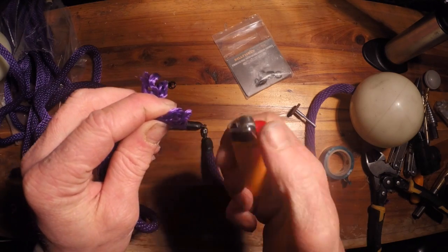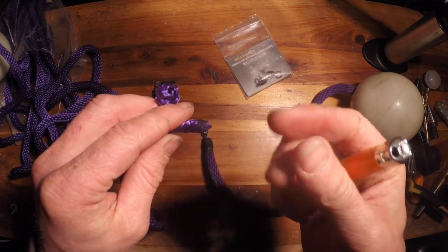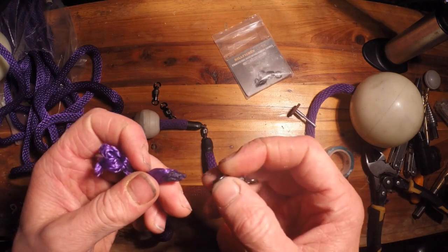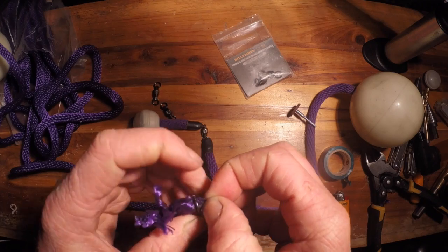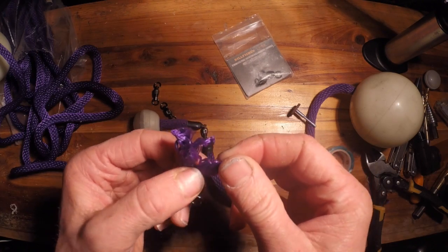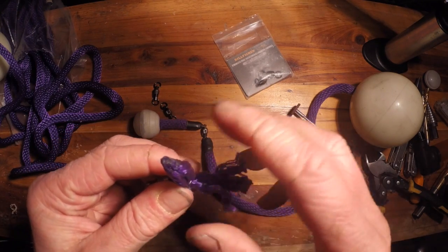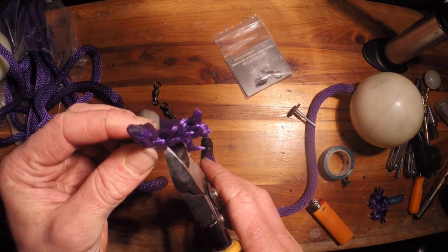You don't want to melt your rope. This stuff gets pretty hot, so once you've got tough mechanic hands like me — I don't know if I'd recommend using your hands. Now what you're gonna do is take your swivel and run it through this pointed end that you just made, and bottom it out at the bottom where the tape is. On the other side you're gonna want to cut it about an eighth or a quarter of an inch away from your ring.